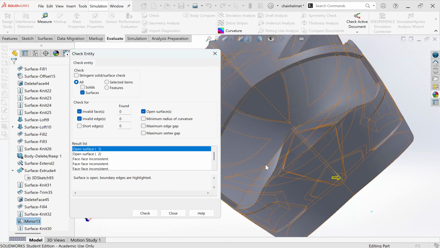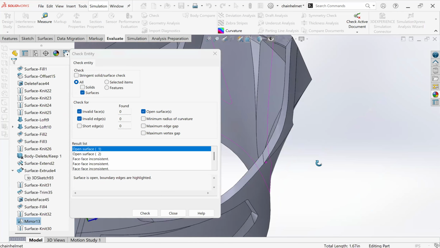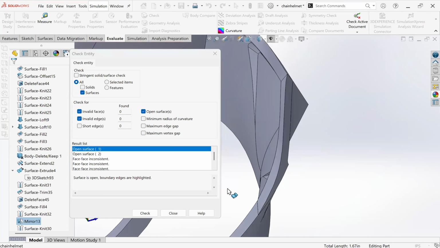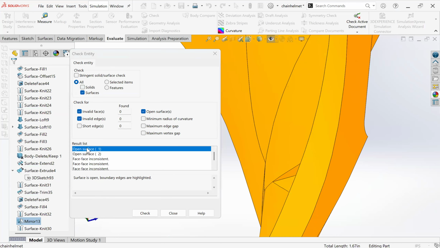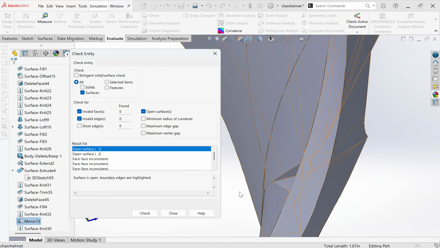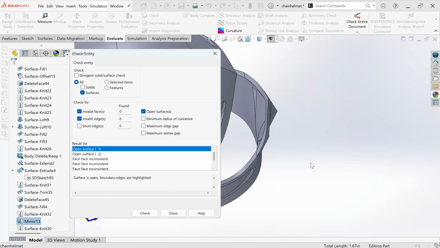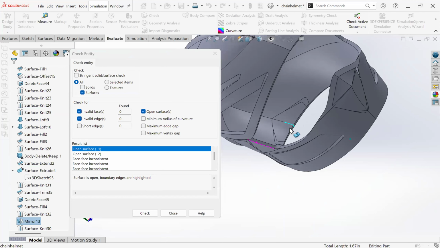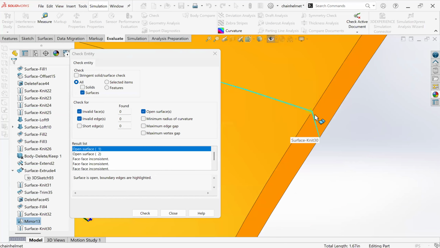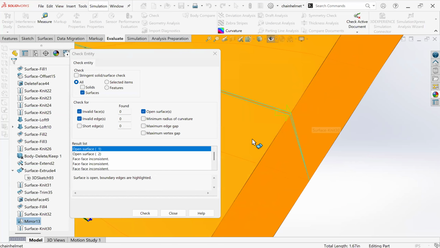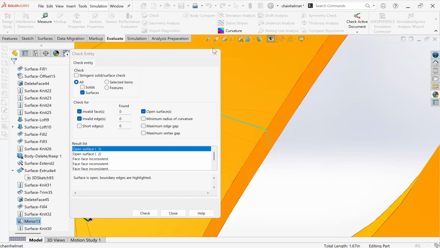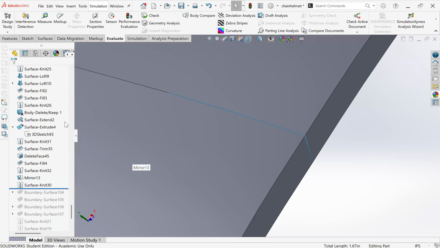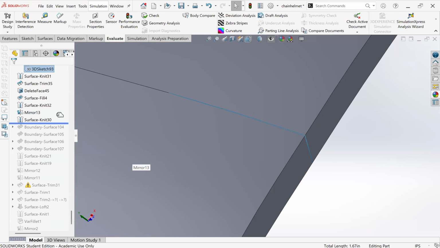All right, there's one more issue. So what is this one? Oh, it's on the back side. Is there a gap or is it overlap? Okay, let's look at this. I think there's an overlap on our mirror.